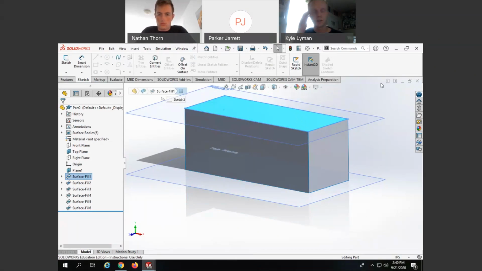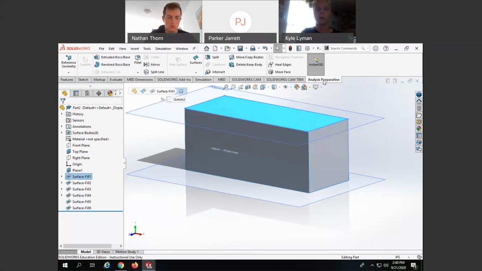The reason is when we create a mesh in Star CCM, if these are separate faces, it's going to mesh each face separately, and that's not what we want. We want the properties of the whole box to be added together in one continuous way. So in order for that to happen, the faces have to be all one part.